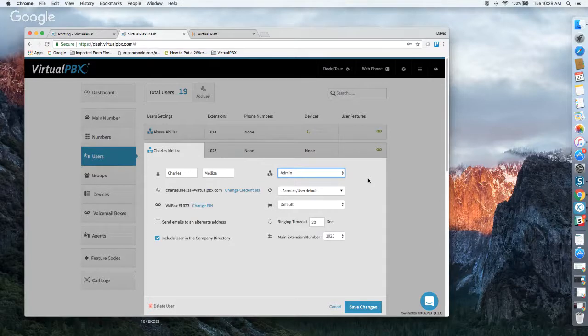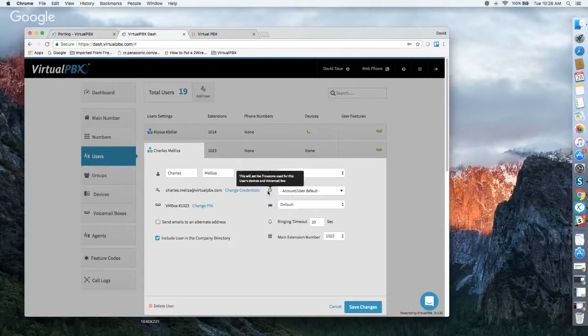One thing to be careful of if you're a new sign up is your initial user is an admin. We've had at least a couple instances where that initial user logged in, started doing the things, accidentally changed themselves to a user and clicked Save Changes and logged out. Next time they logged in, they didn't have access to the dashboard and they weren't able to make any changes. So one little caveat, you want to make sure you don't change that on yourself accidentally.